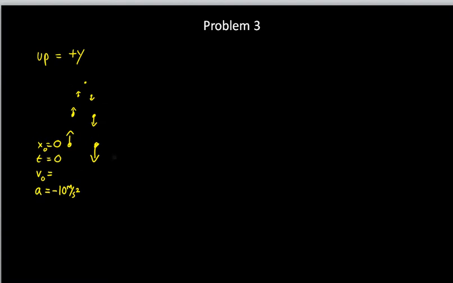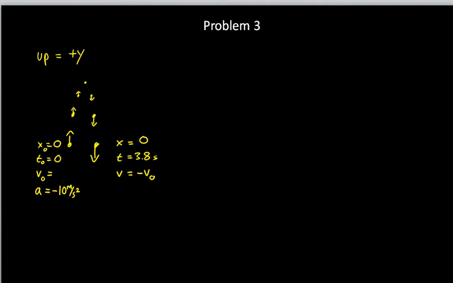So this is what the motion of this thing looks like. And I know that the final time, it takes 3.8 seconds to get back. That's the hang time that we're given. The final position is also 0. The final velocity, I don't know what it is yet, but I do know it's opposite to the initial velocity, so minus v0. And acceleration is the same throughout. Anything in free fall, 10 meters per second squared is the acceleration all the way through. We're asked to find what is its initial velocity. What is the value of v0 here?